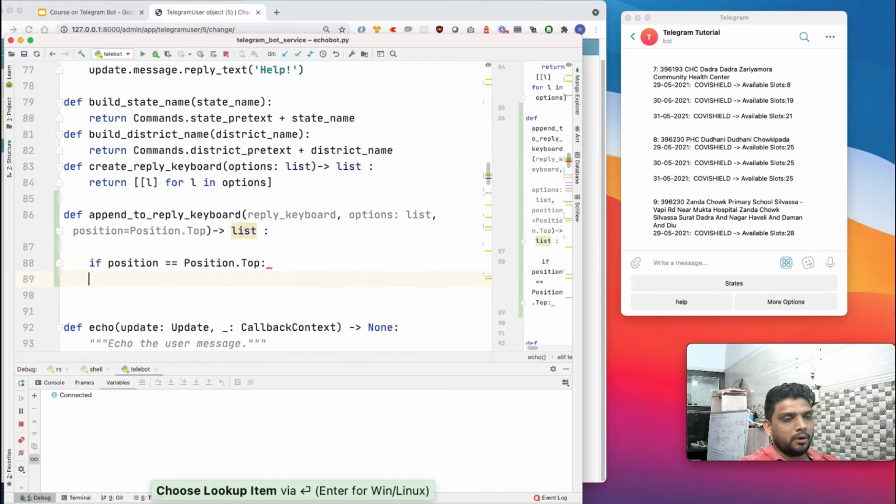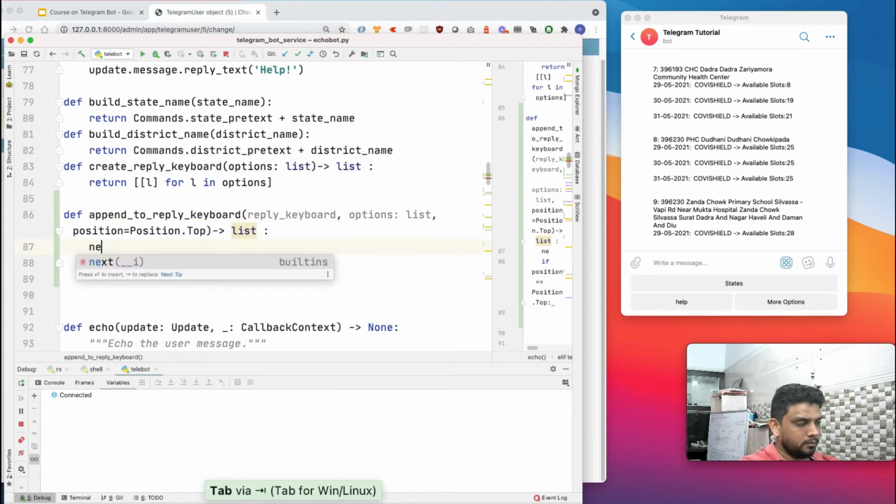So if we get something to append in the top, what we are going to do is, first of all, we need to create a reply keyboard format.